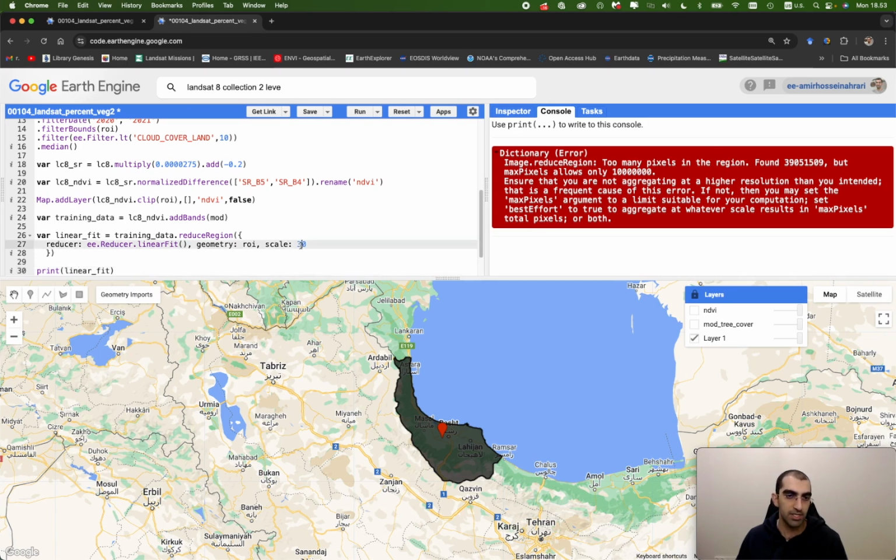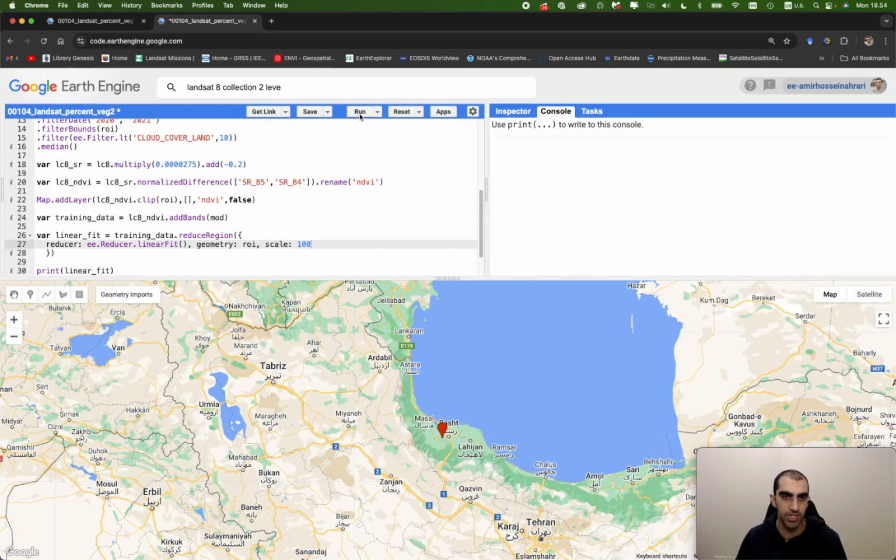When the spatial resolution is very high relative to the extent of your region, you will face errors such as too many pixels in this region. In that case, you can reduce the spatial resolution value, for example, from 30 to 100 meters.